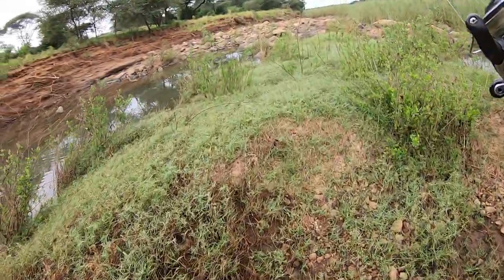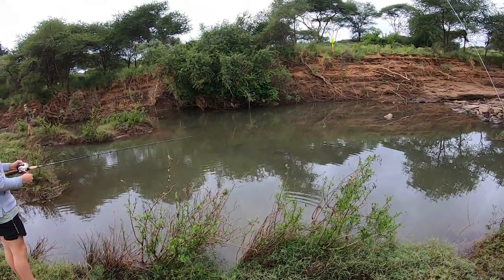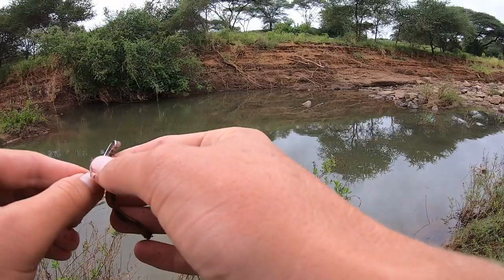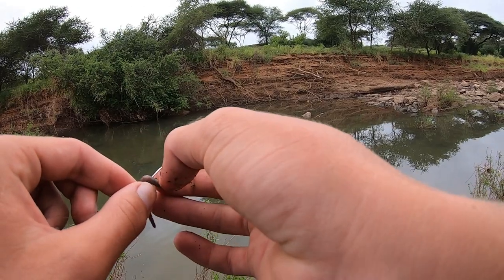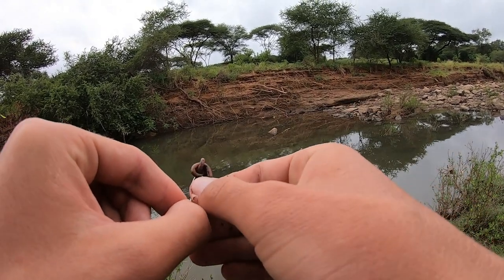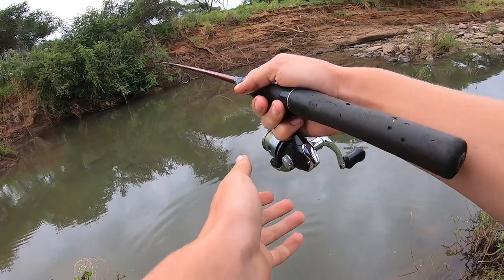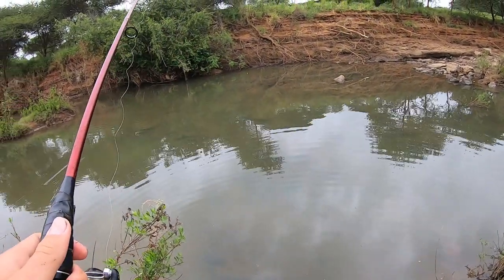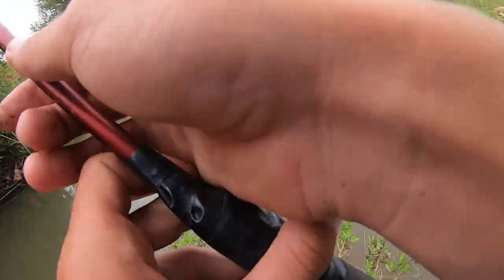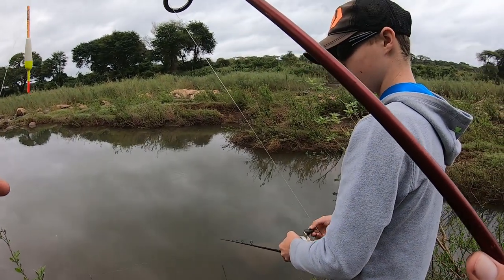See anything? There you go. That was a poor cast. The bass was right out there in the middle. I'm taking it today. Try leaving it on the bottom for a bit longer. Yeah, because if there is one, it's probably only one. Oh, this worm is sticky, dude. Okay, maybe we give this spot a break because I think it got scared when David came over here. Let's go try a different area.